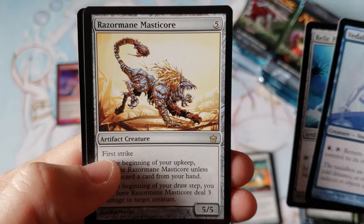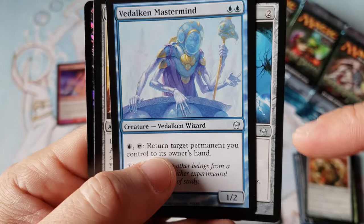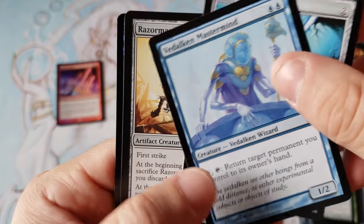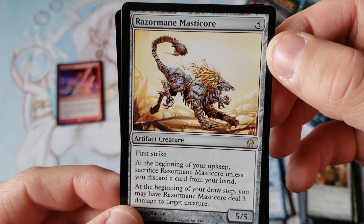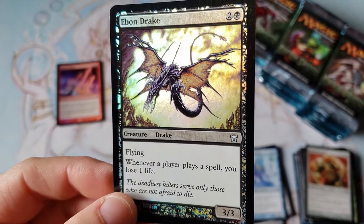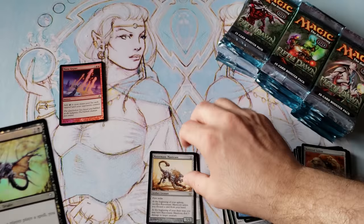Oh my god. Okay, now we'll stop here for a second. Did you guys notice we only had two uncommons? Remember, in the old sets, that means we're going to get a foil uncommon. If you're short a card, they move it to the back of the pack and give you a foil. So we do have the Razormane Masticore, a new version of the Masticore from the Urza's block, and a foil Drake. God, look at that foiling. Holy crap. Okay, so Foil City, am I right?